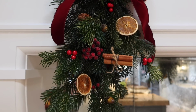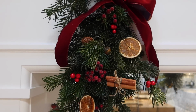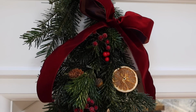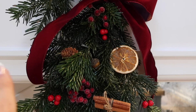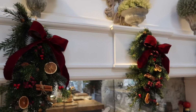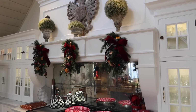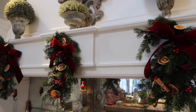I am absolutely obsessed. I love the little acorns. I love the glisten and the pop of red, along with the gorgeous oranges. And I have, in fact, just placed a few of the acorns on the branches. And I am just over the moon with how they turned out. Oh my goodness me, they are so pretty. I'm feeling as proud as punch with my candy canes behind me. I've also popped the little Christmas trees and it is really beginning to feel like Christmas.